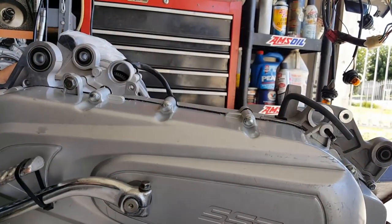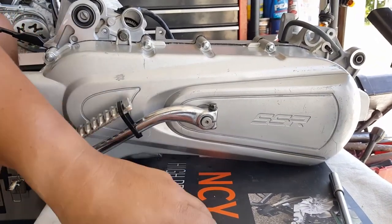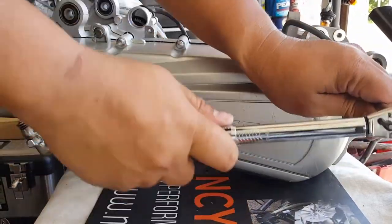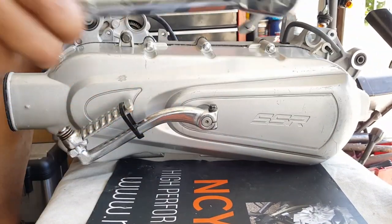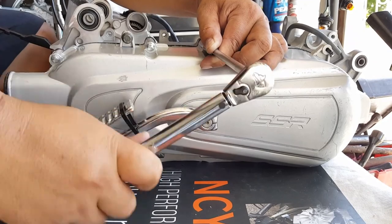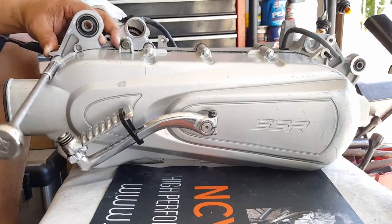We're going to let this down so that we can see from the top now. We're going to go ahead and torque all the top ones. There's one here in this corner — tilt it so you can see it. Snap. Then the rest — we've got four more on top here, and that should complete our five. Snap. Snap. It won't let you go anymore with the torque wrench if it does its job — it just kind of snaps. But you definitely want to take precaution once you hear the first few snaps, you want to stop.